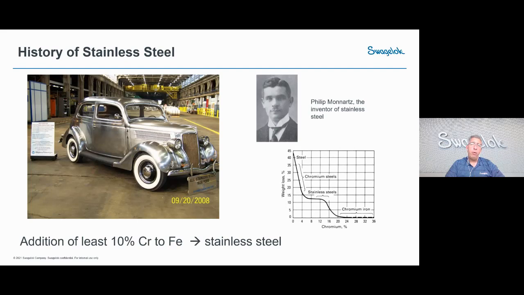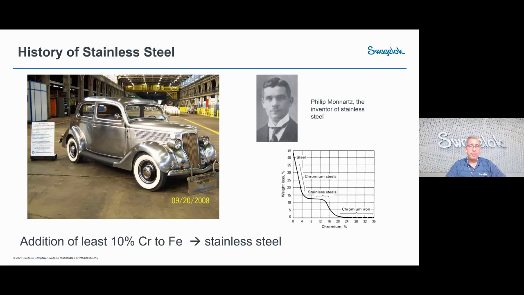As far as uniform corrosion goes, there's always the issue of that ugly rust-colored look on steel components. Steels were cheap and very durable. You can forge them, extrude them, weld them, and cast them. Very flexible and widely used materials. However, they were very prone to rusting. So about 100 years ago, Philip Monnartz, who was a young German at the time, started the stainless steel revolution when he discovered the stainlessness of adding enough chromium to iron to prevent the uniform corrosion that we saw before.